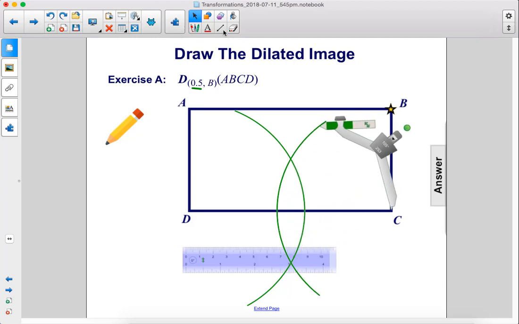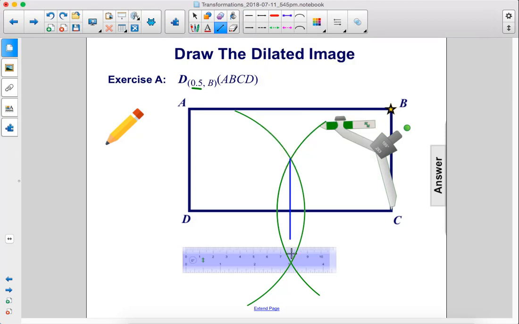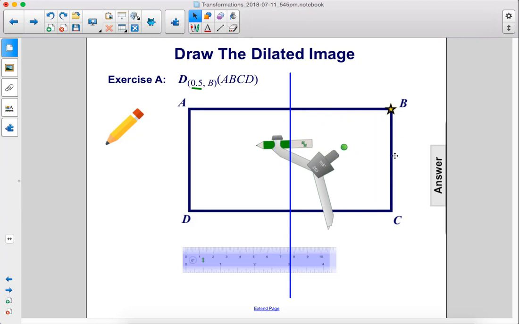Now, by drawing a line vertically connecting those two intersections, like this, we have found the halfway point. All right, so this blue line has split DC in half. So I'm just going to delete these green arcs so it's a little less messy, and we'll move on to finding the halfway point of BC.